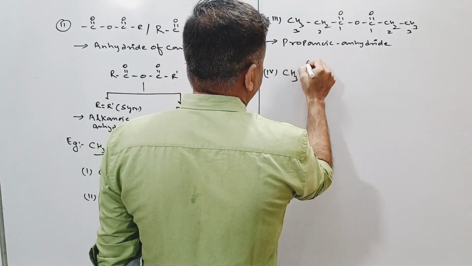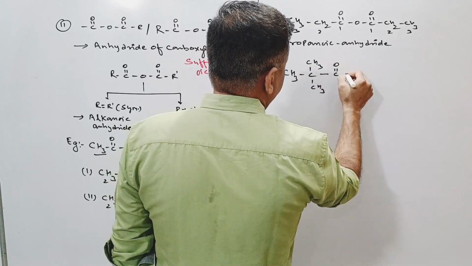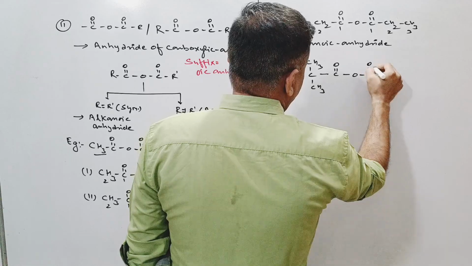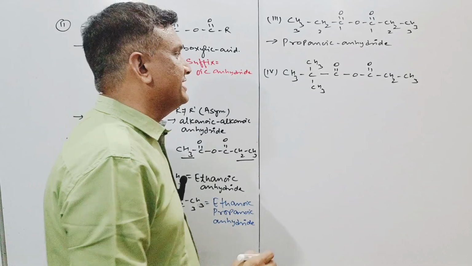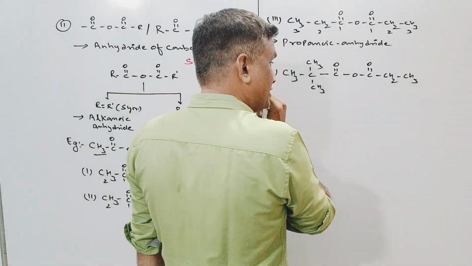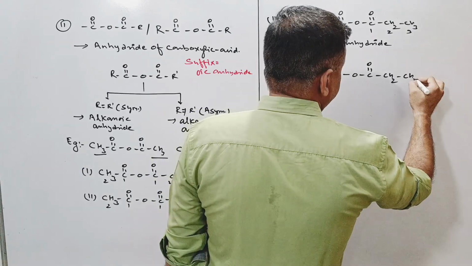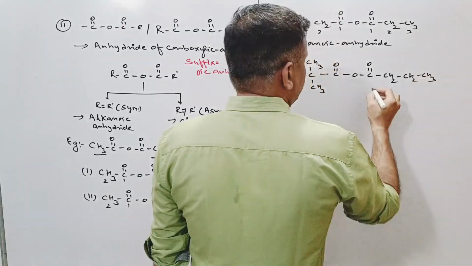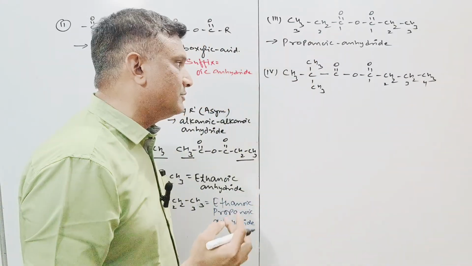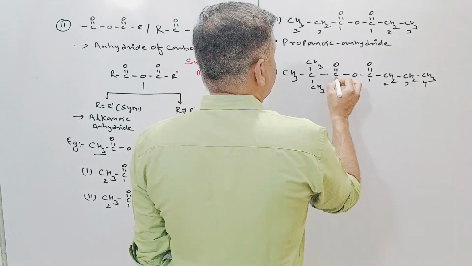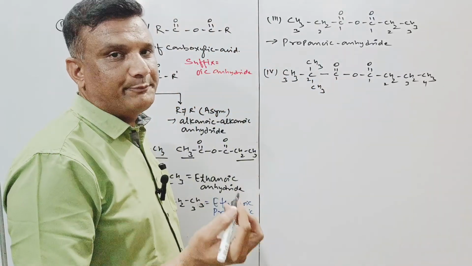This is the C(CH3) and this is CH3. This is your CO, O, CO. This is CH2, CH3. So if we go with the chain, here is the longest possible chain. We can take just CH2 and CH3. So the longest possible chain is 1, 2, 3, 4. So this is for 4 carbons, and it will use but. Here the longest possible chain has just 3 carbon atoms, and it will use prop.